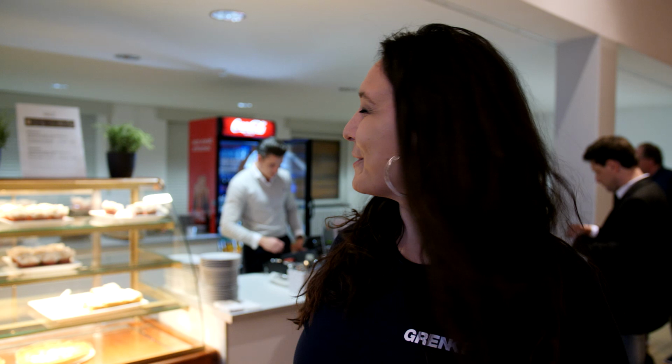So here we are at the tournament bar. As I mentioned before, you can eat and drink here throughout the day. Which is very important because you can play up to 10 hours per day, so it's important to both stay hydrated but also keep the energy levels up, maybe have a bit of chocolate, which I like to do personally. You have a big selection of cakes, you can get a muffin, you can get a donut, so anything you want really. Also warm food is served throughout the day, so anything you want.